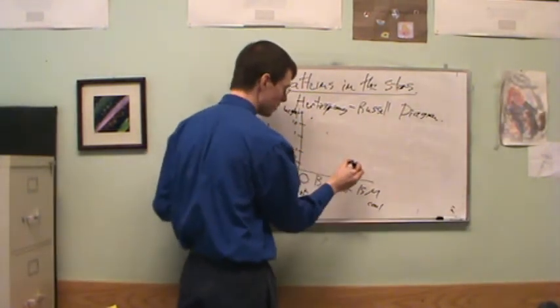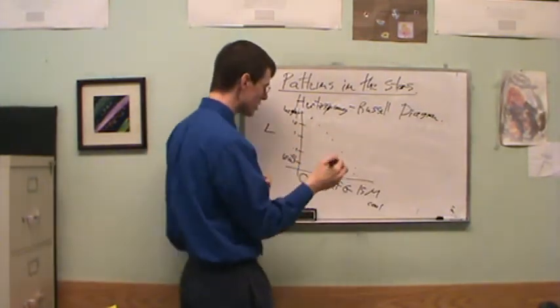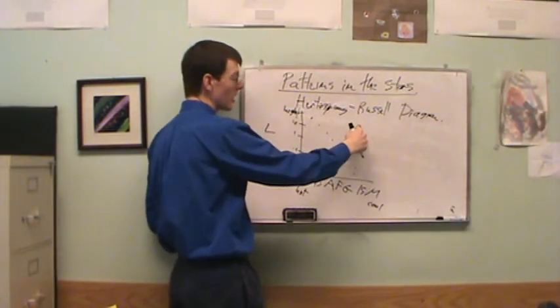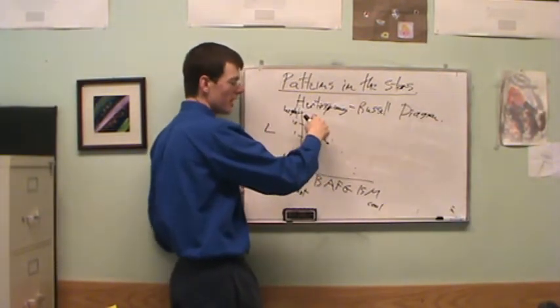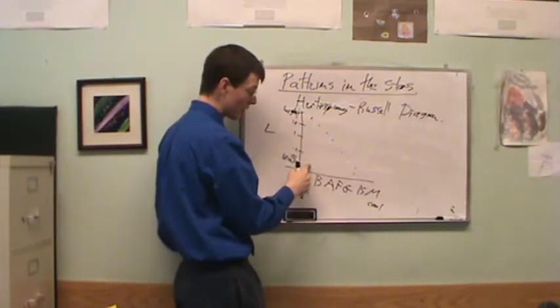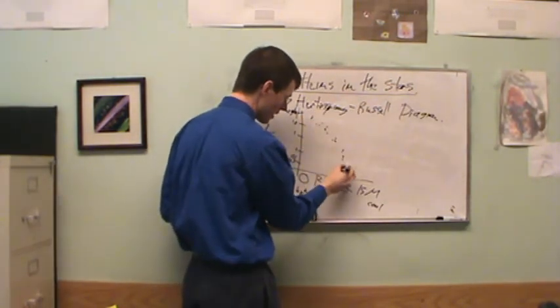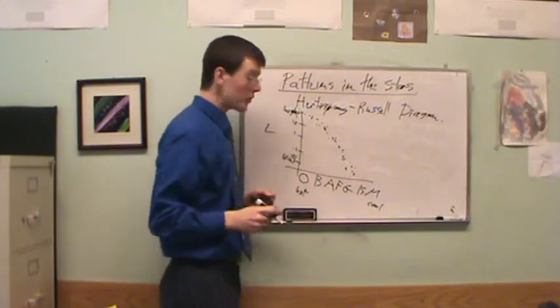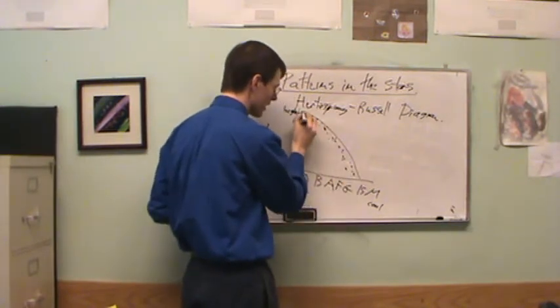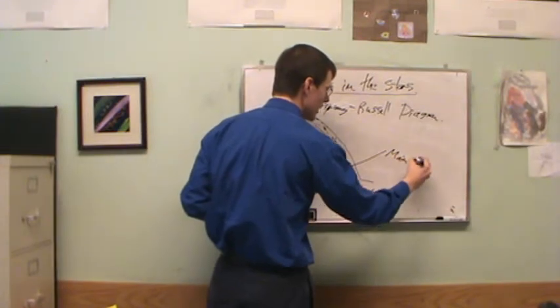And then temperature runs on this scale. And so every dot on this plot represents one star. One star represents one dot on the plot. So if you've got a star which is very luminous but cool, you put it up here. If you've got a star which is very luminous but hot, you put it here. If you get a star with low luminosity but cool, it's over here. You've got a star that's not very luminous but hot, you put it over here. And when people started plotting out all this sort of thing about where all these stars went, they found that the vast majority of stars lie in a band on this plot, kind of a curving sort of a band sort of thing like this. And this band, they called the main sequence.